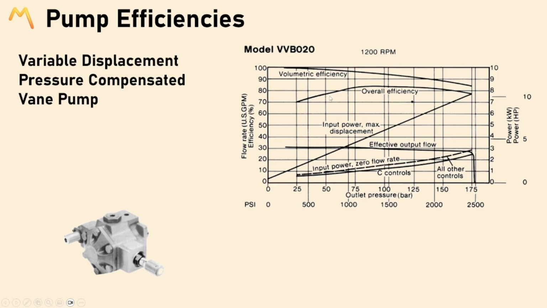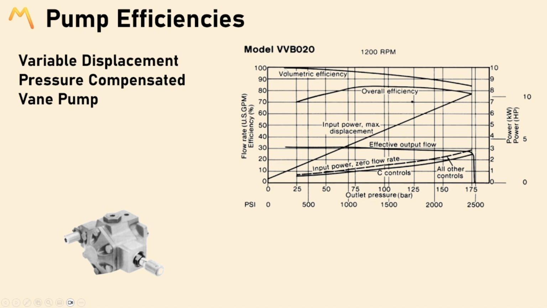Let's, for example, look at this volumetric efficiency line, up here starting near 100 and then slowly dropping down. Volumetric efficiency tells us that we're looking at the efficiency axis, so this one here, and these numbers are going to be in percent. We can see at an outlet pressure of about 20 bar or 200 psi, right? Both of those are the same. They've just been converted between units for us. Coming up here, we see that the volumetric efficiency is actually almost 100, right? We are almost perfectly efficient here.